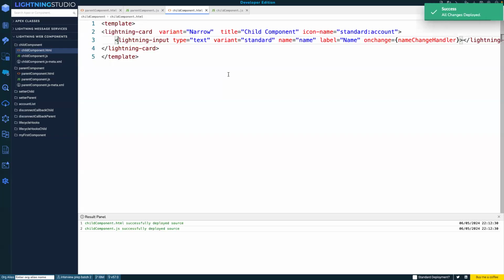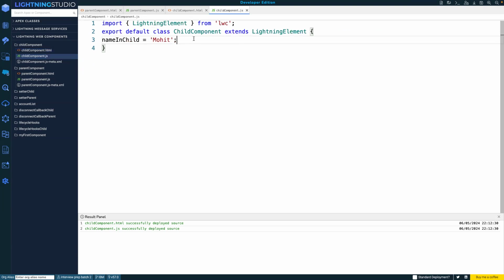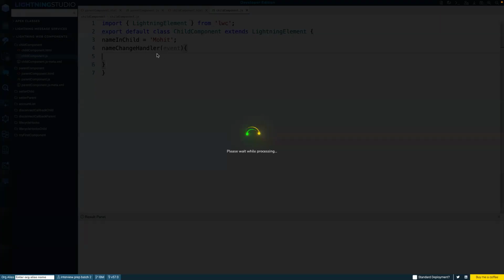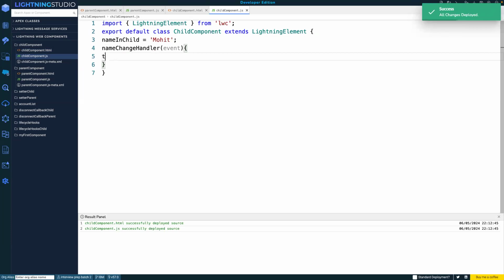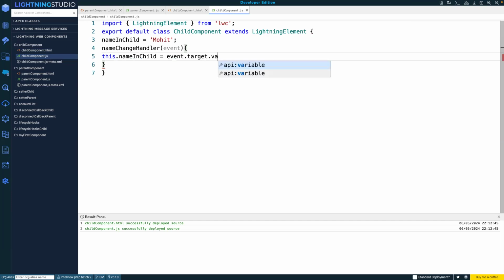This is my child component. Let's write some code for the name change handler. Save it. This dot name in child is equal to event dot target dot value. Save it.